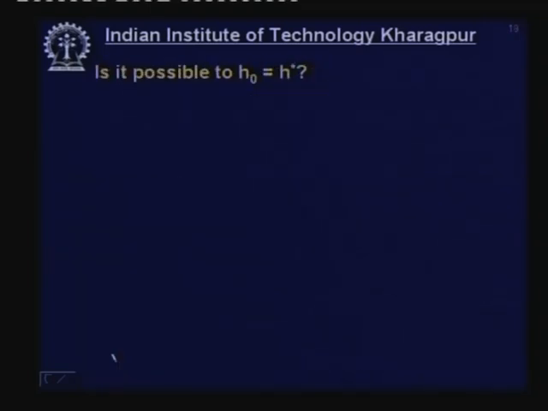Now, this brings us to a very difficult question. What is that question? For a given value of feed and for a chosen value of current and all other parameters, I get an H star of 1.5 millimeter. Now, my question is, how do I ensure that whenever I start electrochemical machining, the initial gap is all the time 1.5 millimeter?